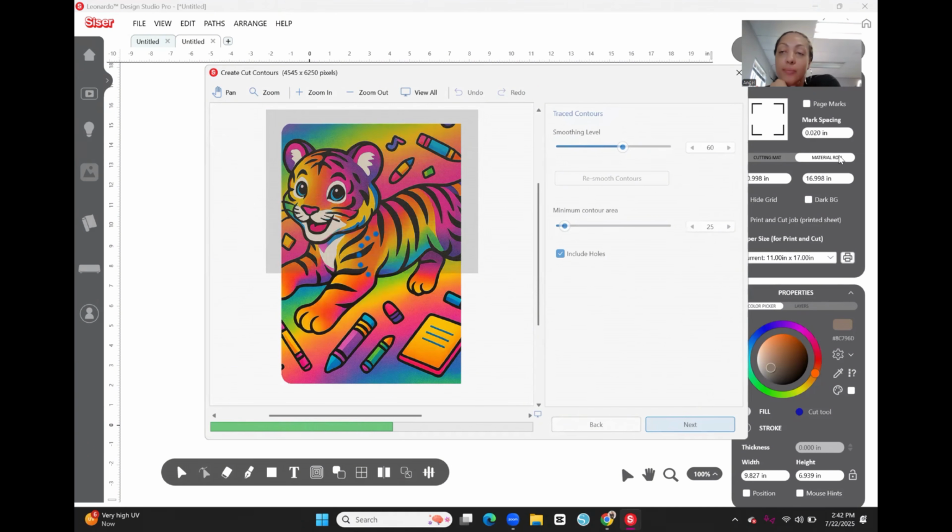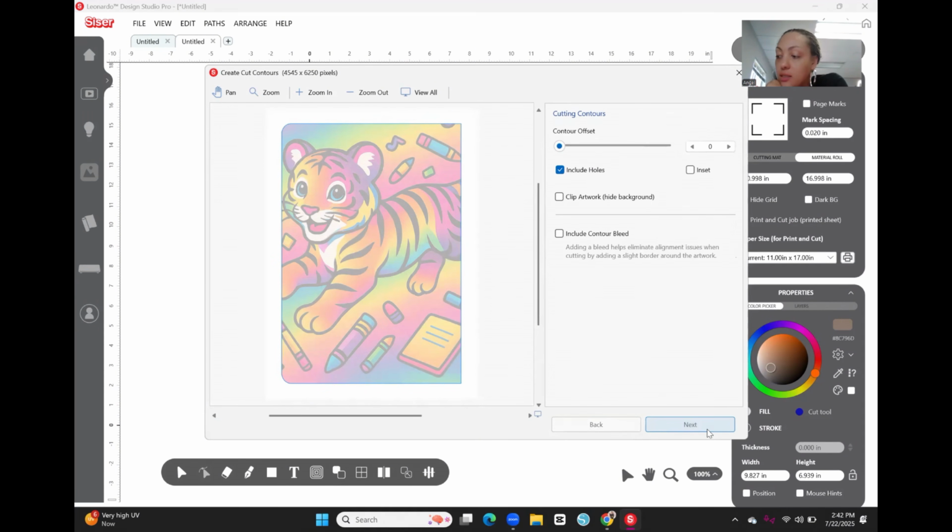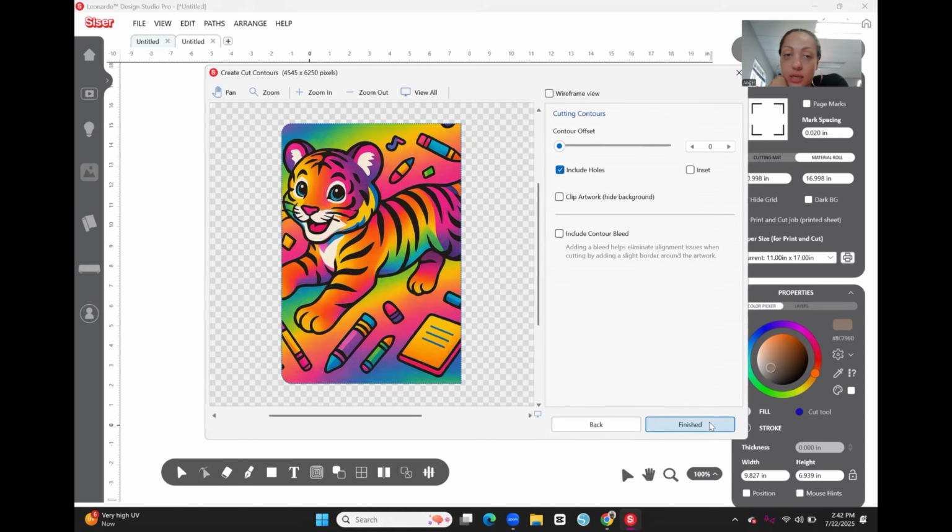This is going to be so cute. I'm going to add the holographic paper to the front and the back cover, but this is going to be so cute. We're going to select next, and then we're going to select next again.